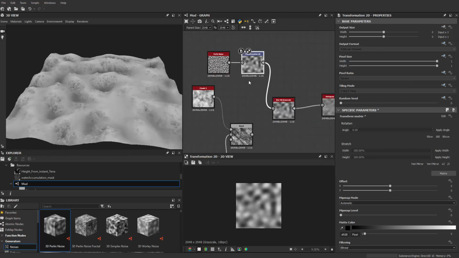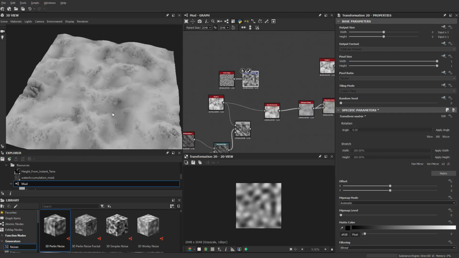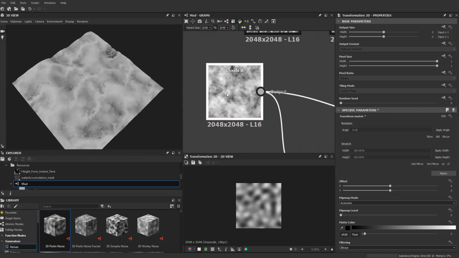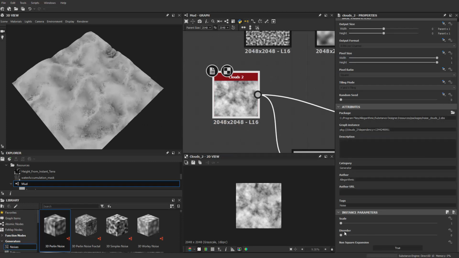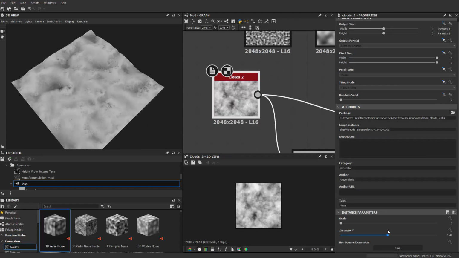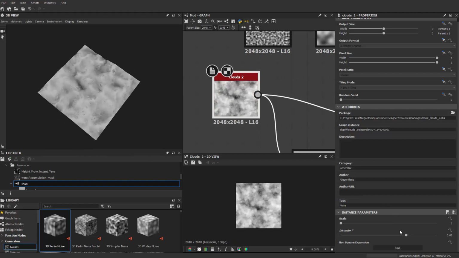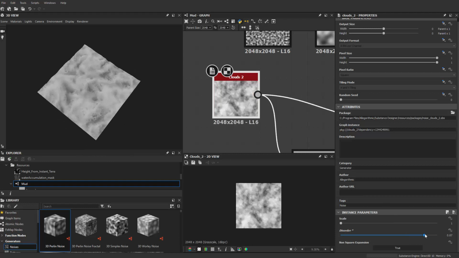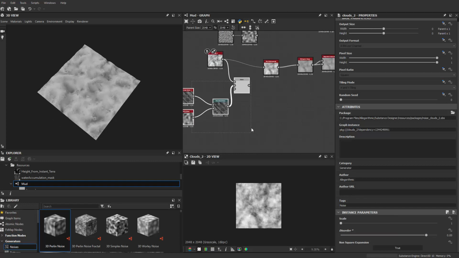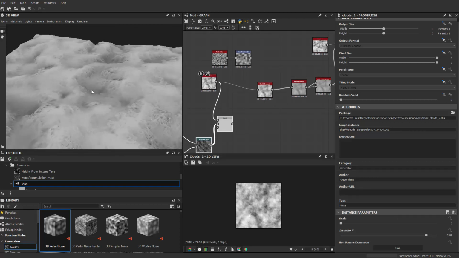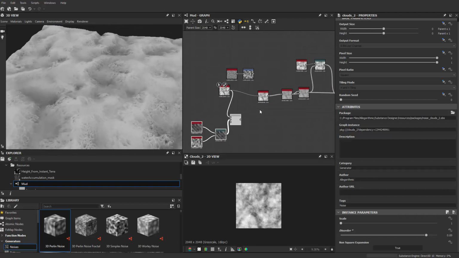Alright, so it's your choice to do all those different tries. I think I like this cloud more. I don't really like that little thing here, so I'm going to change the disorder to make it a little bit different until I get something that doesn't have a really recognizable repeated pattern. Okay. Alright, so that's the basic shape of the mud.